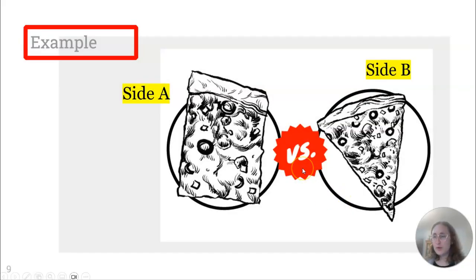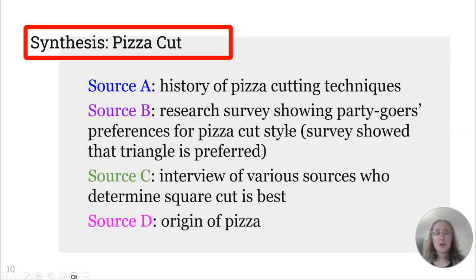And I have some what I would call lower stakes examples of what I mean. I use this example in my in-person class. One of the examples I give is what's the best way to cut a pizza? Pretty low stakes. This is not a real world issue, but I like to use it because I think there's some interest there. I've heard some pretty interesting debates about it. But you know of 2 sides that exist, right? Maybe we want to cut it in squares. Maybe you want to cut it into triangles.